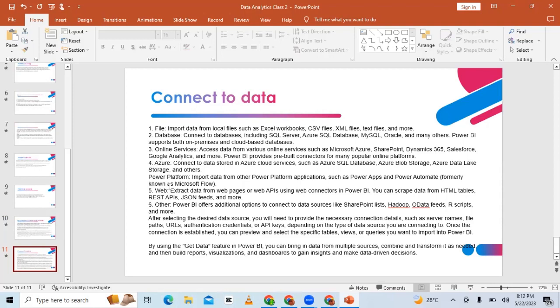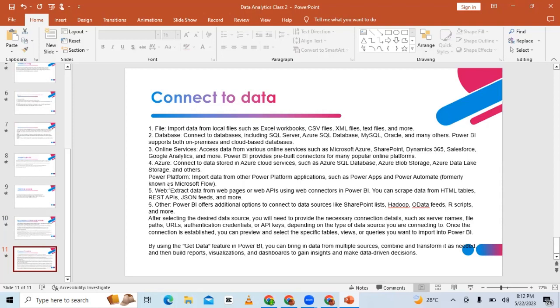Power BI supports both on-premises and cloud-based databases. There are other cloud-based databases that you can use, which I'm going to show you when we get in there. You can also get from ones installed on your systems, like MySQL. Depending on where your data is coming from, you can get that.